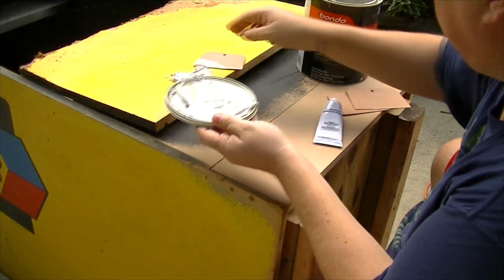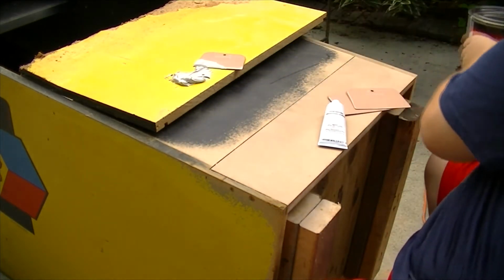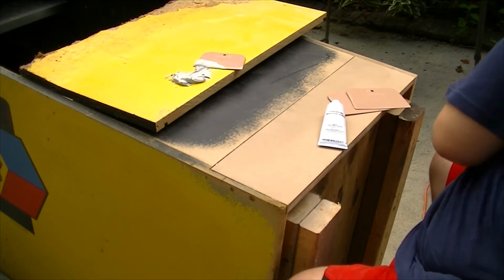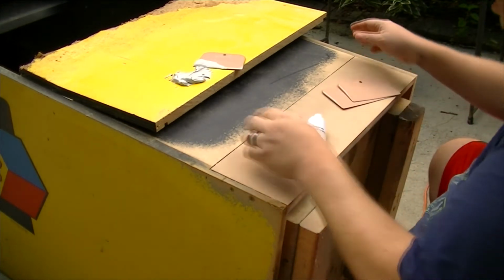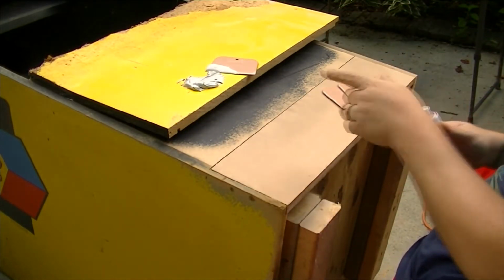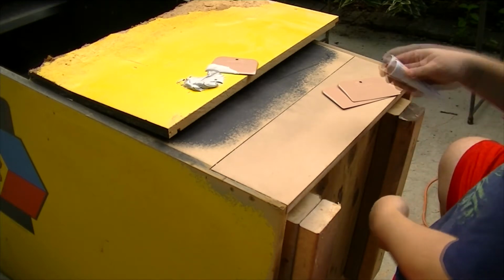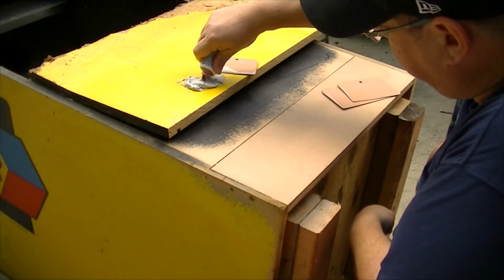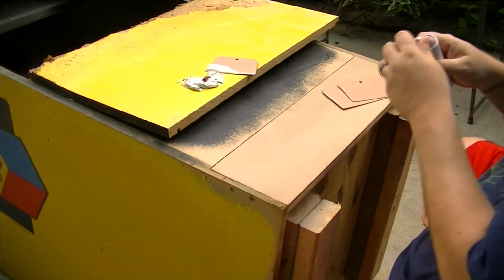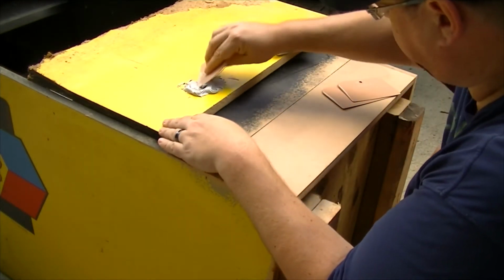And that part won't do anything until you put the actual liquid hardener into it. So we'll get the big old can out of the way. It's a nice heavy paperweight too. That thing's probably about 10 pounds. Alright, so what you want to do is, for golf ball size, you want just a little dab. You don't really need a whole lot. Like that pretty much will be enough. And if you put too much in, it will harden too quick.